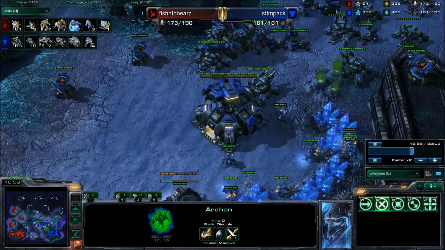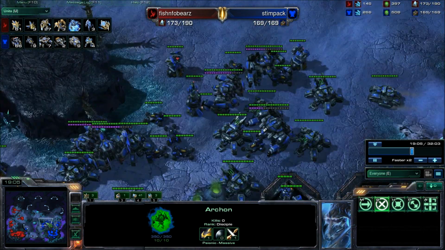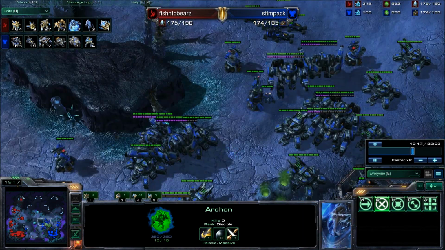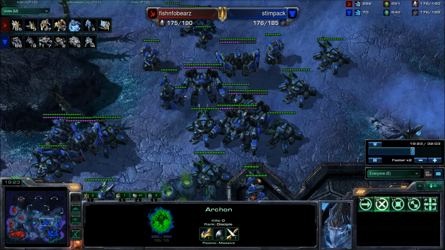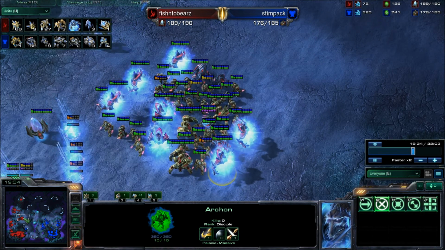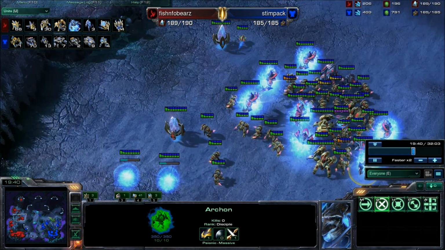He could not break this contain. I do not think so. The only way I could let him break this contain is if I took my Hellions and Thors and put them at the back somewhere here and let him just destroy my siege tanks with charged Zealots. So I should come in here with some more harass, hopefully.